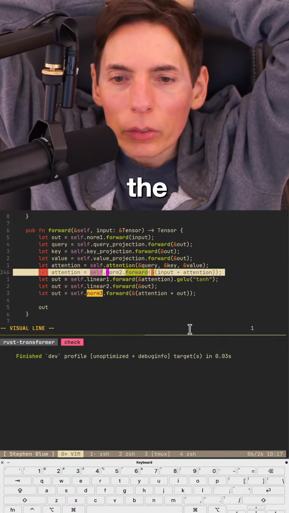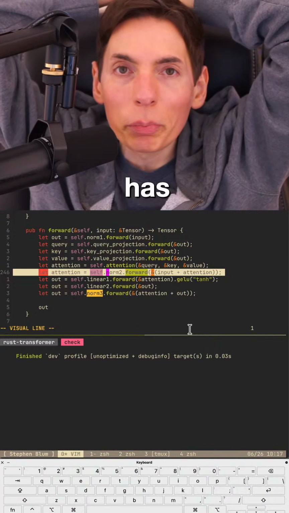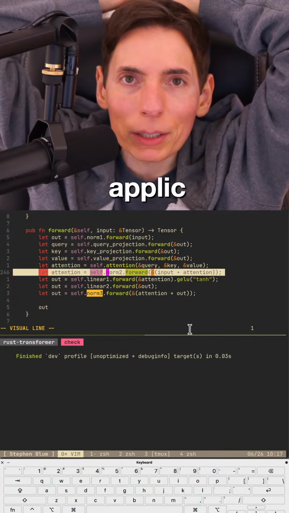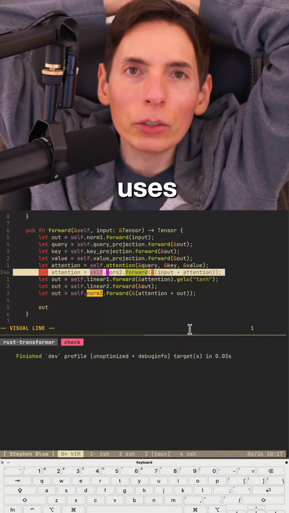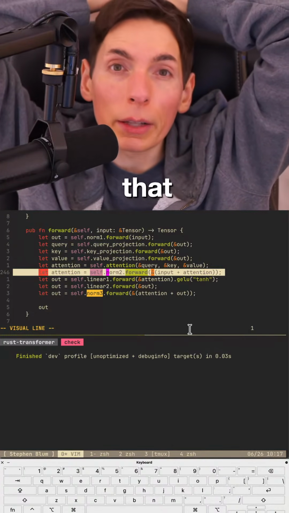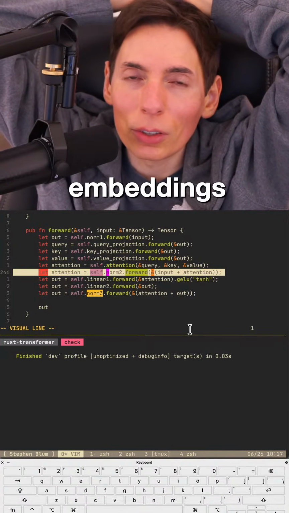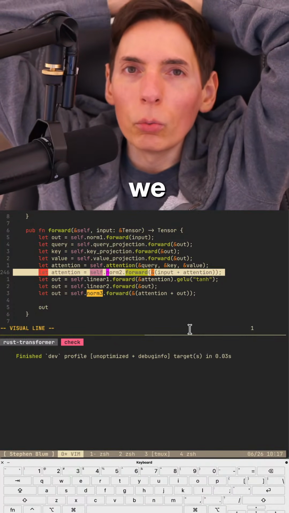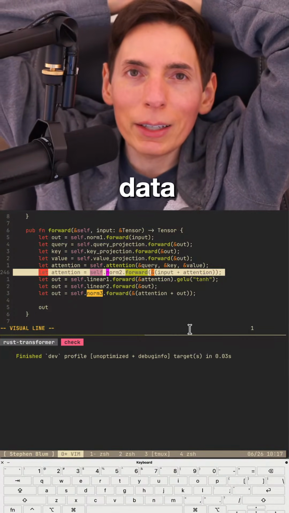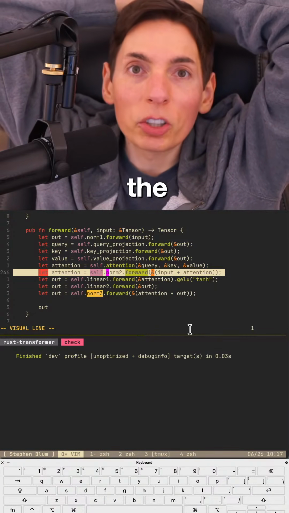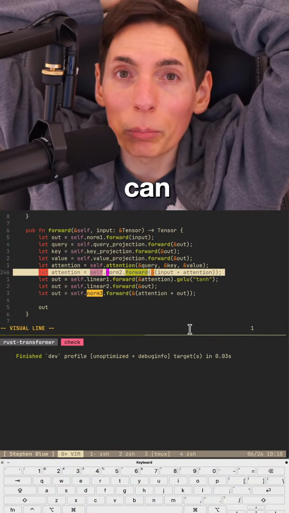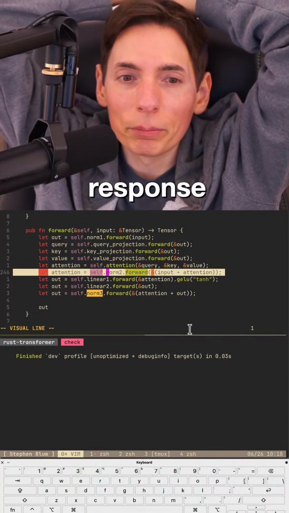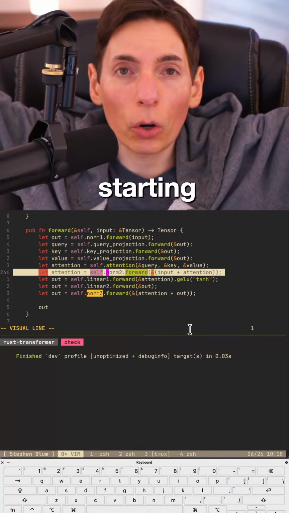Okay, so the plan for tomorrow is everyone has been regularly asking to build a retrieval augmented generation application and to do it in a way that uses vector embeddings, but we want to go beyond that. We don't want to just use vector embeddings. We want to use indexing and full text search, so we can achieve slices of data in context that match the similarity of the user's prompt, so we can pull those pieces of information in to augment the AI's response. So that's the plan for starting tomorrow.